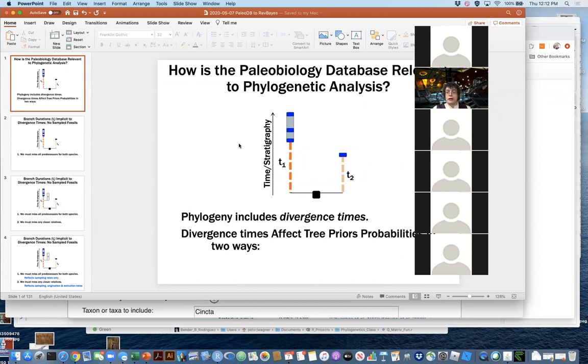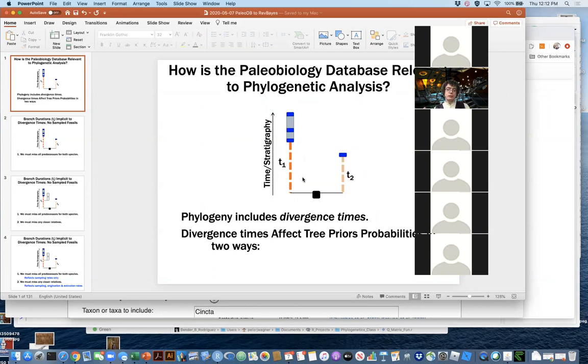When we are looking at phylogenies in most of the modern programs, ooh, that sounds pretty pejorative calling them modern. Anyways, in likelihood and Bayesian contexts, we're not worried just about cladistic relationships, i.e. who is more closely related to who. We're looking at full phylogenies, and that includes things like divergence times. And one thing that is implicit to a divergence time is basically some branch duration. Sometimes it's called the branch length.